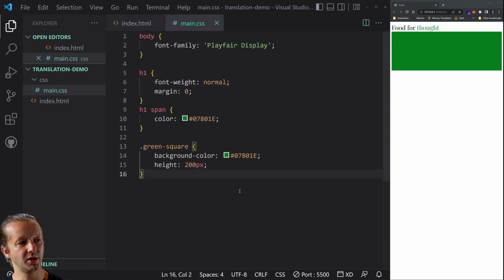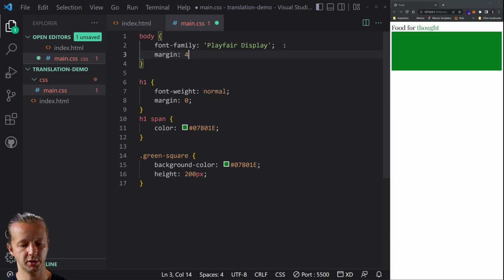I already have some initial markup just to make the green rectangle, and our font family and all that good stuff. So let's go ahead and define the white space around everything with 37 pixels. If I choose our body, put margin: 37px.